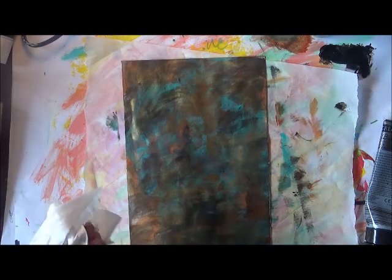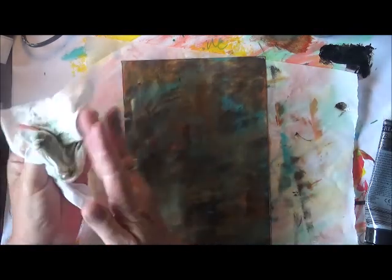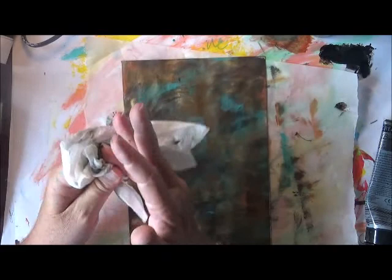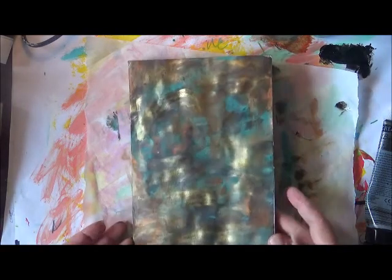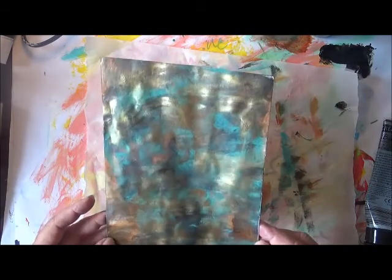Just get all this paint off my fingers. Okay, so let me have a look at that. Yeah, I'm happy with that back. That looks really cool. I like it.